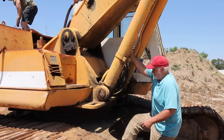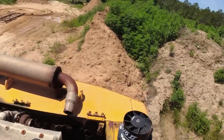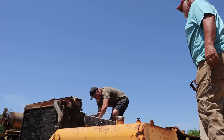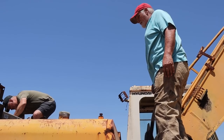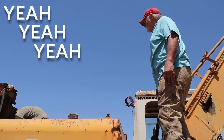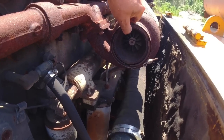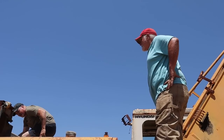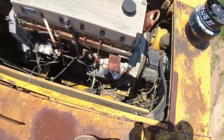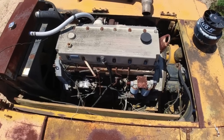On one side, let me see if the turbo is locked up on it. I'm going to see if I can spin this turbo on the other side. Yeah. That's an L10 like in your dump truck. Oh, yeah? You remember the dump truck we started? Sure you do. You don't know which one I'm talking about. Dump truck. Yeah. Turbo spins pretty good. I told you, I can finish your sentence. We've been married so long. And it was an L10 in that dump truck over on the Alabama River.